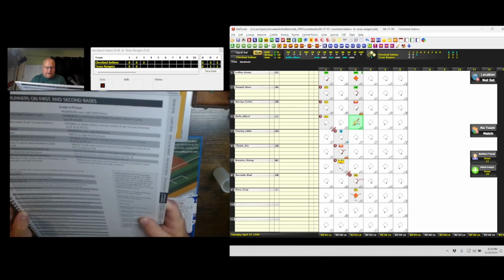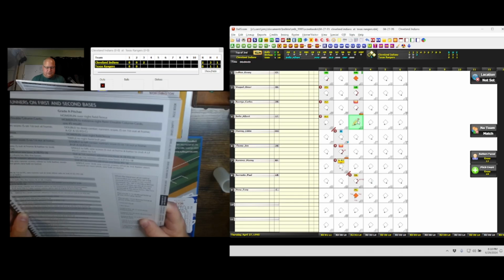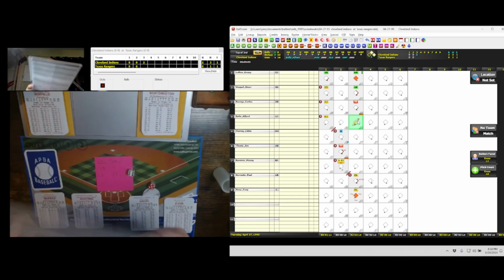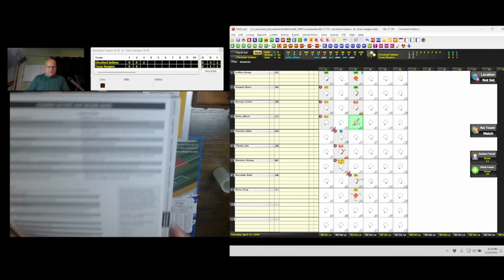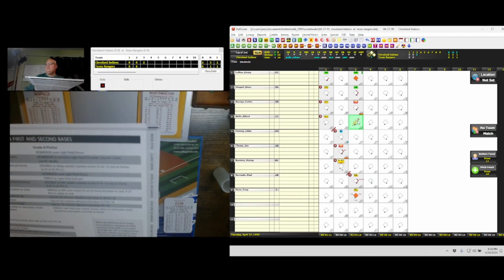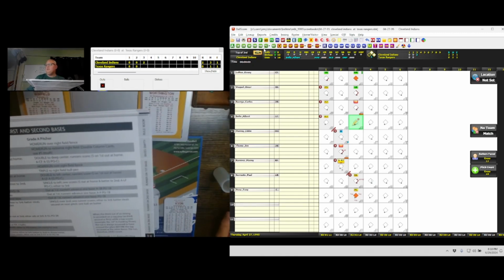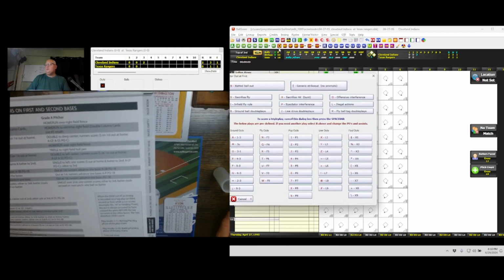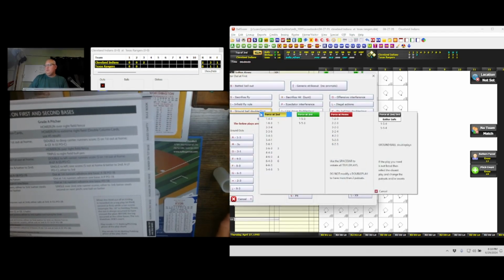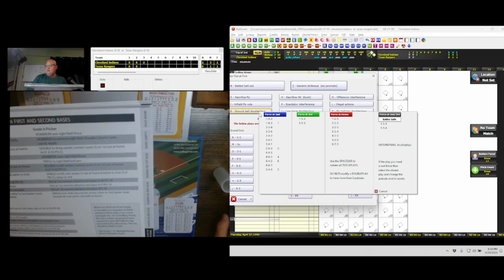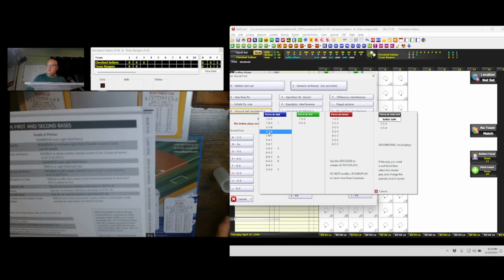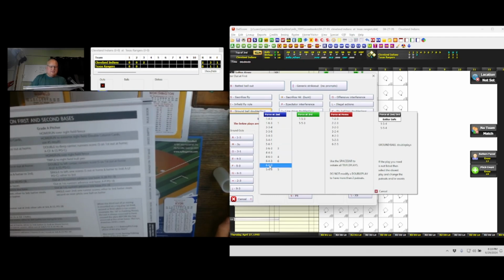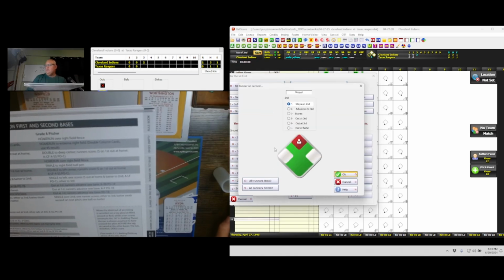Oh, this is third baseman. Third baseman to first. He doesn't have a K. Yep. So this is a double play, but it's not like the second and third base guys. So this is going to be a double play. Out. Ground ball, double play, but it's going to be, I guess, 6-6-3. Is that right? Let's see.